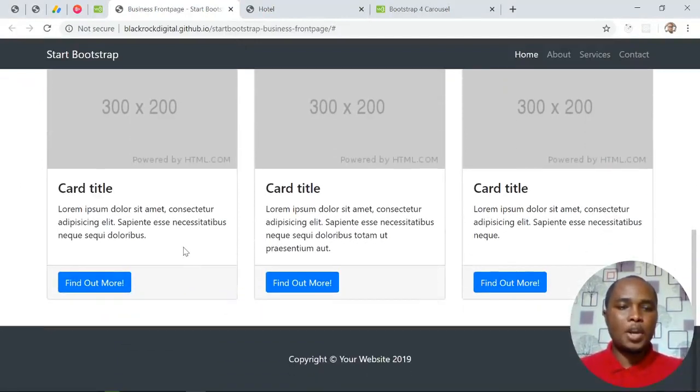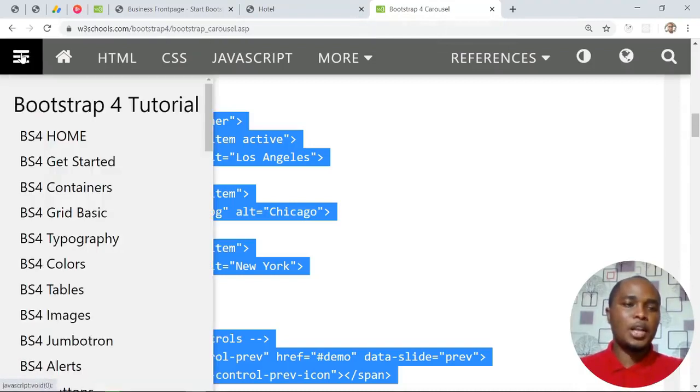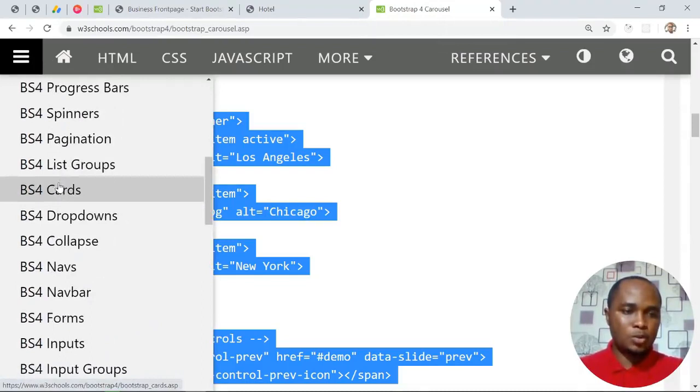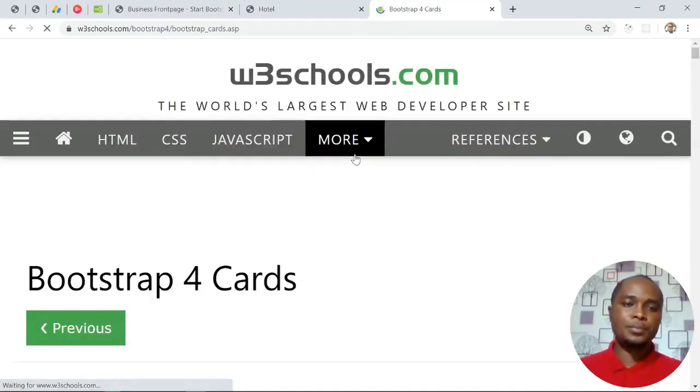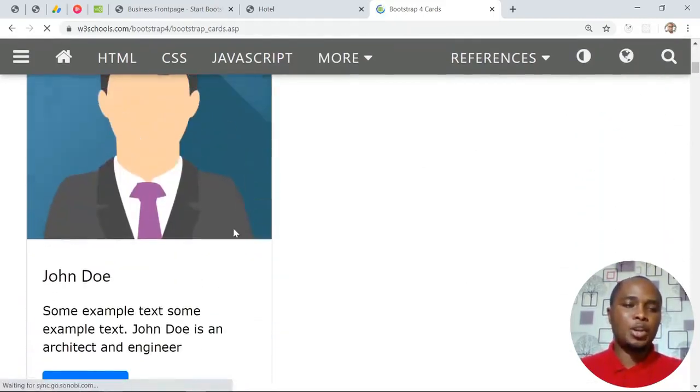So the next thing we'll be working on is our card. Depending on how we wish to achieve this card, it's very simple. All we need to do is simply go back to our bootstrap, click on this link. If we scroll, we find that we get to a point where we have a card. If I click on it, it will load. Bootstrap 4 provides us with a series of cards depending on the one we want.